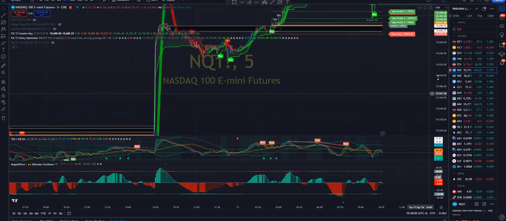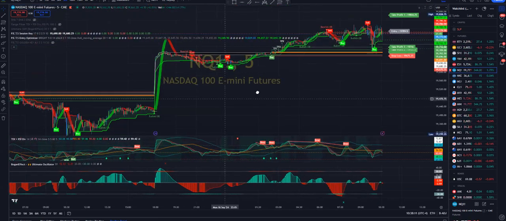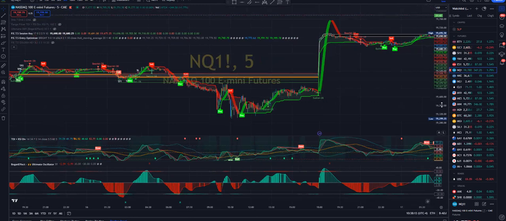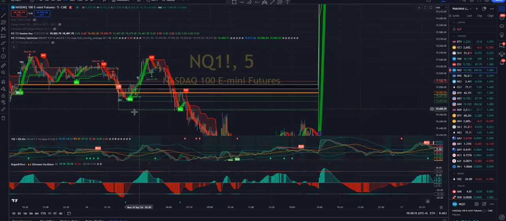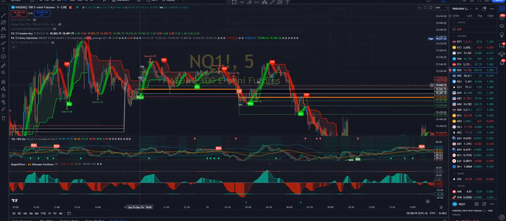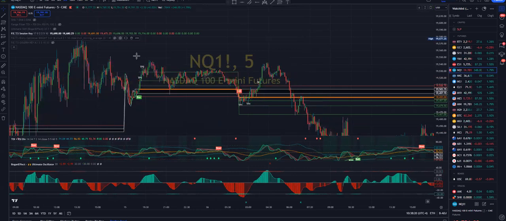Now, I'm going to scroll back so you guys can see how powerful these zones are. This is the day before. The day before, you got a buy, clean buy. Let's get rid of the optimizer. I don't want to confuse guys. You got a clean buy. You have a clean buy out of the zone. This is 7 p.m. the day before. Clean buy. So notice how powerful this zone is.